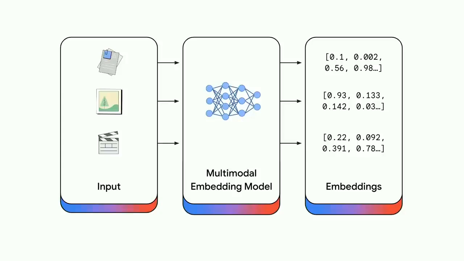Similar to with text, all we need to do is submit our input to a pre-trained embedding model or multimodal embedding model, and numerical vectors are returned. One concrete example might be, say you're generating product recommendations, and you not only want to take into account the user's purchase history, but you might also use their browsing history to look at images that they've seen to find similar aesthetics that they're interested in.